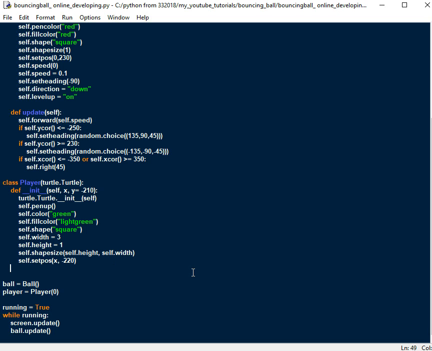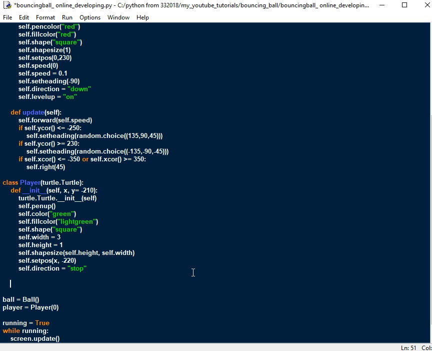Before we start, for this particular movement style, we have to add another attribute. We call it direction. So self.direction equals stop. It means currently the paddle is not moving. We are going to make 3 different methods. So define left(self) would be self.direction equals left.